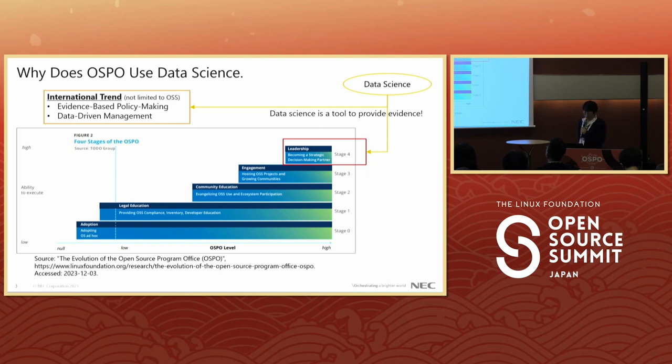Eventually, some organizations will start thinking about using open source strategically. That is stage four. In reality, there is no strategy based solely on open source, but rather there is the use of open source as part of an organization's technology strategy. Organizations can also choose a closed strategy instead of an open strategy.